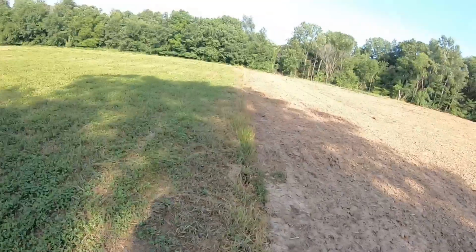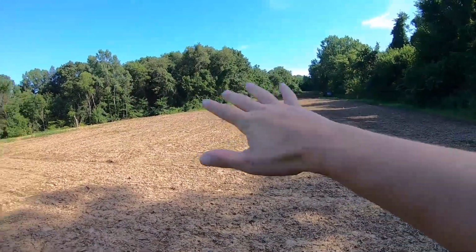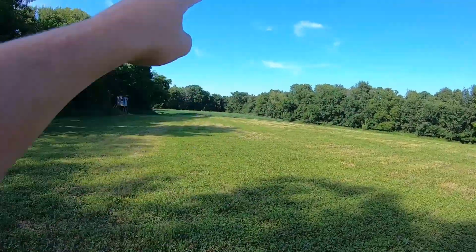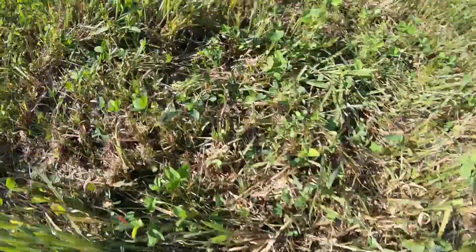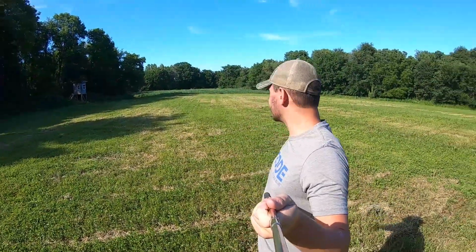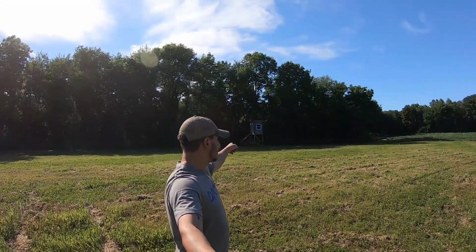But this looks really, really good, like incredibly good. This is our clover on the north side here, so we've got turnips down there. This is all freshly planted, and this is our clover, and those are our beans way up there. But look at this stuff. It's just like a carpet out here. Incredibly effective when we mowed it. There's a little bit of grass in it in certain areas, but overall, this just looks really nice. I don't know if you guys can see behind me back there, but that's our new and improved blind that we built.